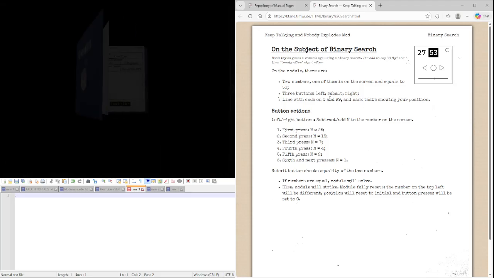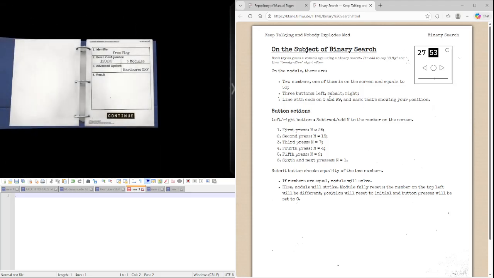So this is a very simple mod, as you've seen. Binary search, you technically don't have to even do the addition and subtraction for this. You just have to consider whether the number is bigger or smaller than what you want, and then press the corresponding direction. This will, if I'm correct in saying, always work.